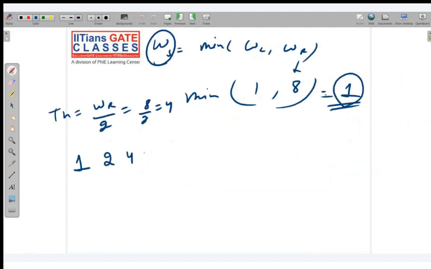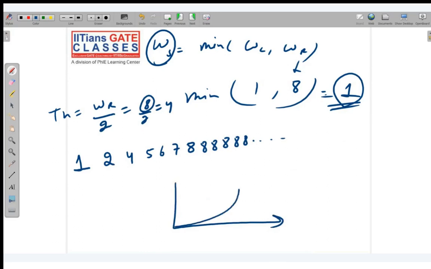In congestion avoidance there will be a linear increase: 5, 6, 7 and 8, till 8, because 8 was the maximum receiver window size. After that it will remain 8, 8, 8, 8 only. So in the graph I will say exponential increase, then linear increase, and then stagnant. Because it has reached the maximum value, it cannot go beyond 8.